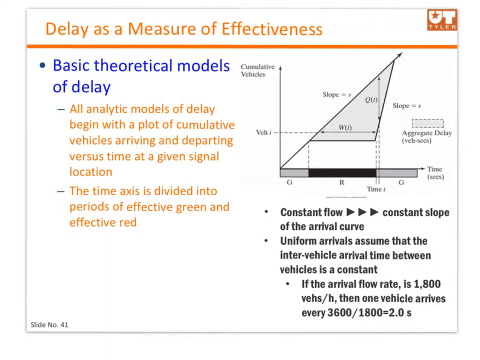More information, again, as I said, this is the time, and the y-axis is the cumulative vehicles. This area here, the area under the curve, which is the shaded area, is considered to be the aggregate delay in vehicle-seconds. So why? Because the area here is basically the difference between the ideal case, which is this line, and the not so ideal case, which now includes delay. And now the area between both of them is, again, the total amount of delay.